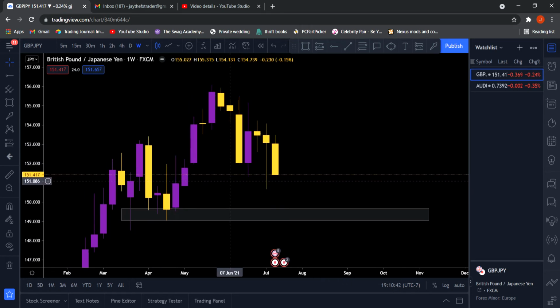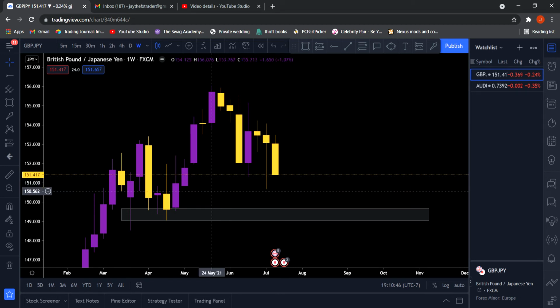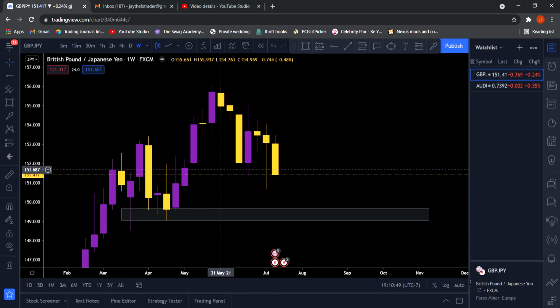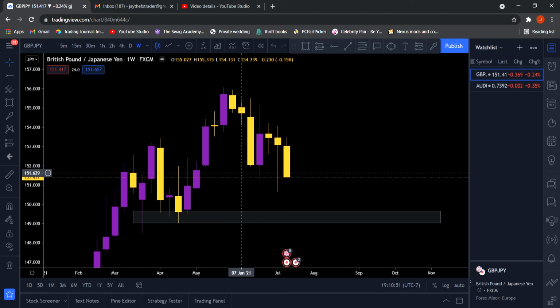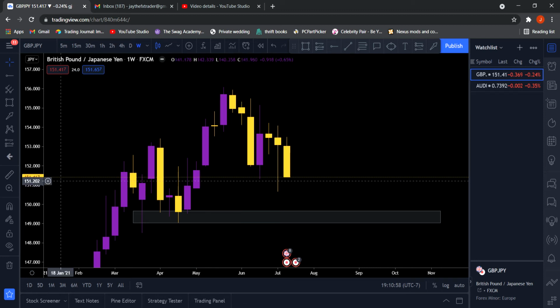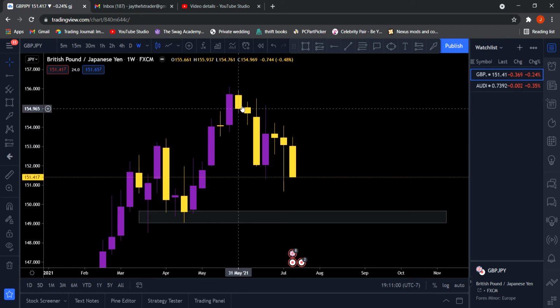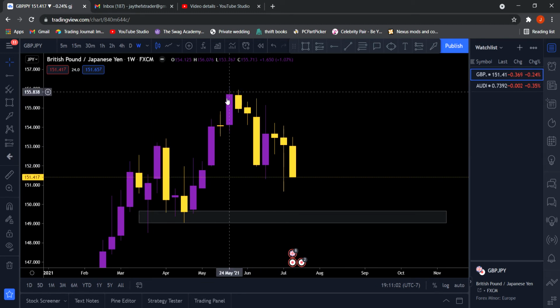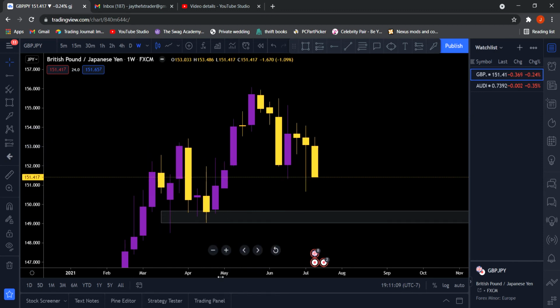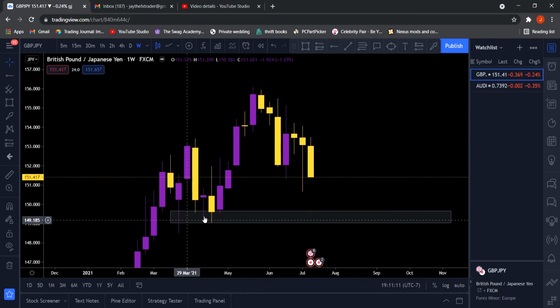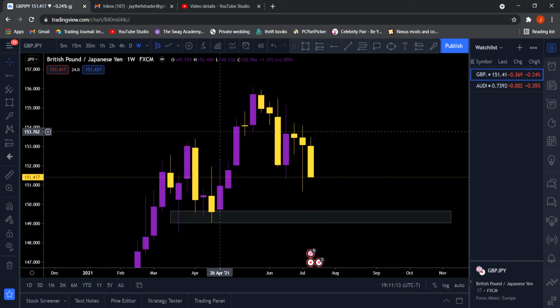Since I'm only looking for sales, I don't really draw weekly resistance levels. I draw intraday levels, but not weekly resistance, because I'm only looking for sales. You see how many weeks it took to get from here to here, so if I draw a level up here, it would be pointless basically. But you can do what you want. So I've got my support level right here.